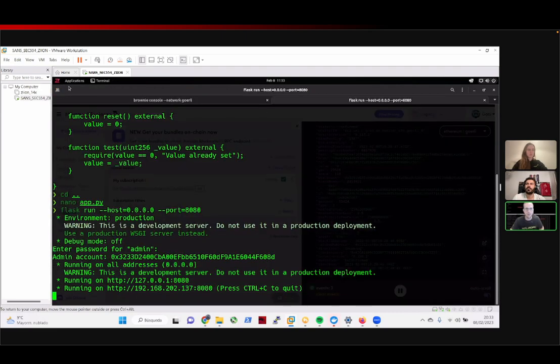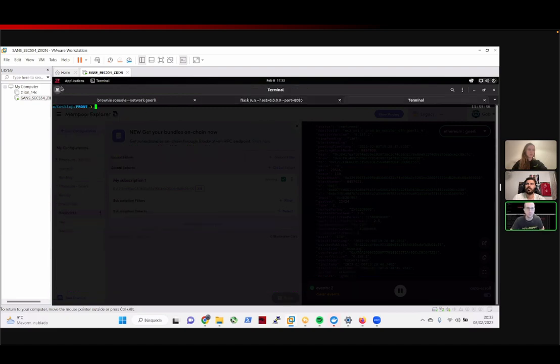So we open a third tab here. I think it's because of the zoom. Okay, now it's good.